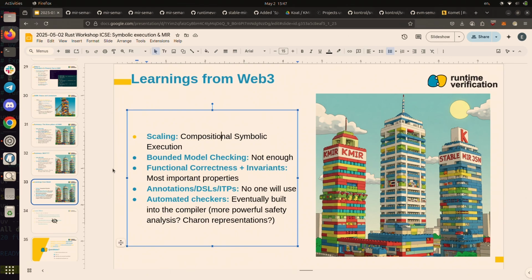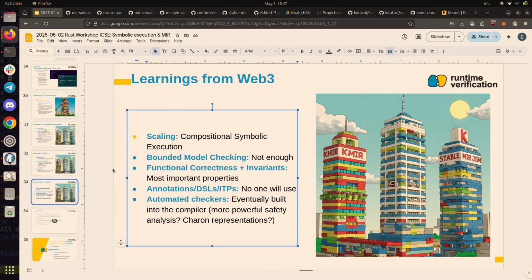That is especially true when you're not just talking about generic properties like does list append work, but business-logic-specific functional correctness properties. Functional correctness and invariance cover the vast majority of properties that are actually needed. Liveness properties and stuff like that, almost never have we had to look at those. But that could be because we're in the smart contract domain, so keep that in mind.